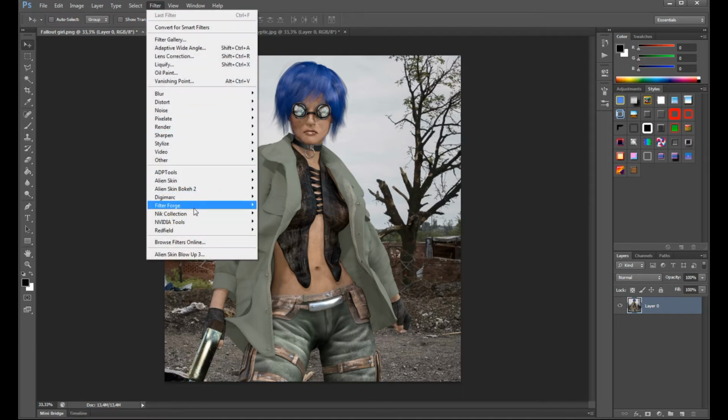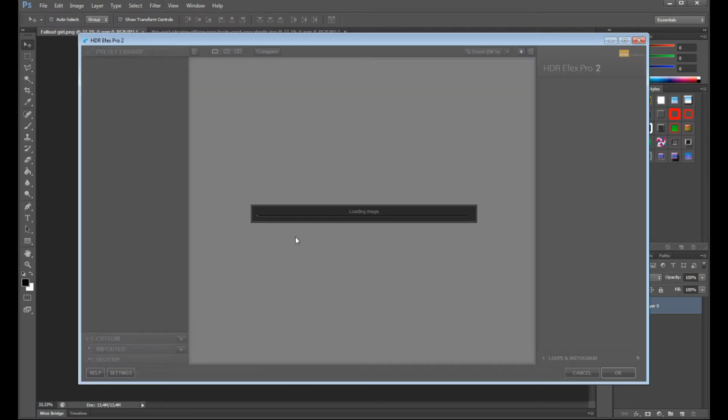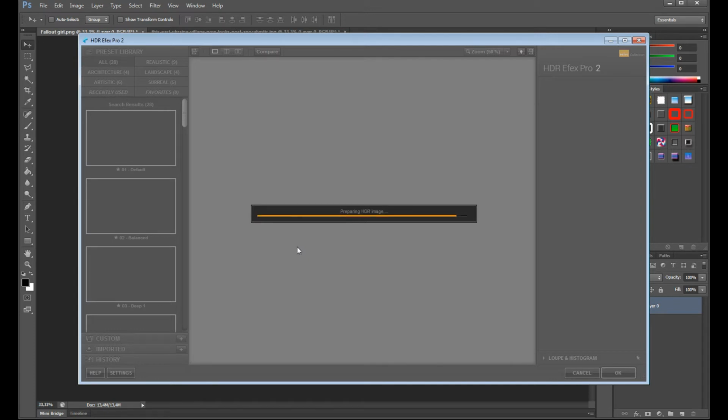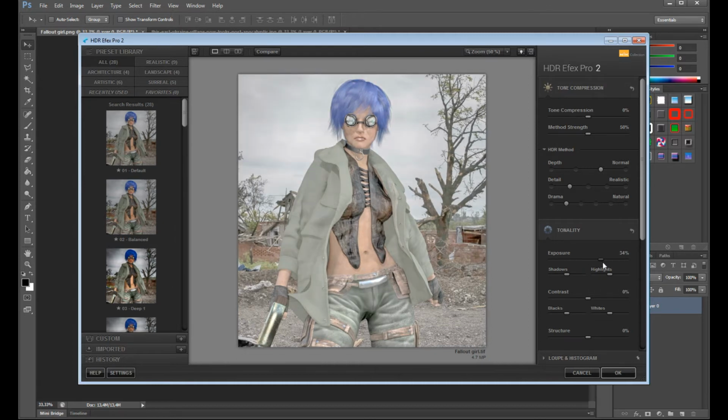Anyway, let's move on to the ones I mostly use. So the HDR, this one is an interesting one. The HDR is finicky. You have to really know what you're doing, because otherwise you're gonna mess up your image, and the HDR does not work in every image. It works in some images. Let me show you. As you can see, it doesn't look good at all when the HDR is on, but you can change that here in the selection and just go ahead and play with it a little bit.